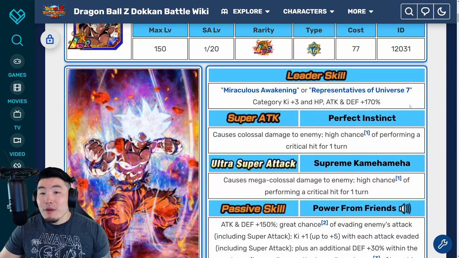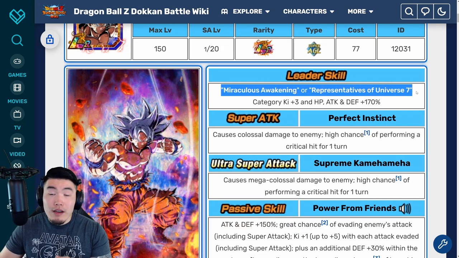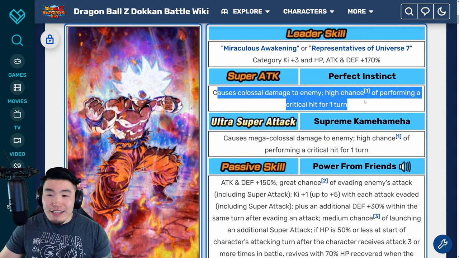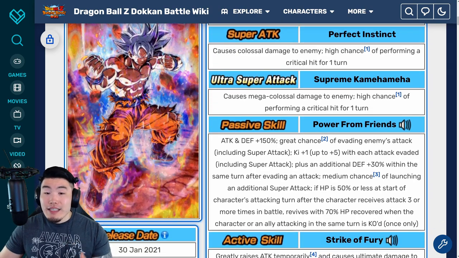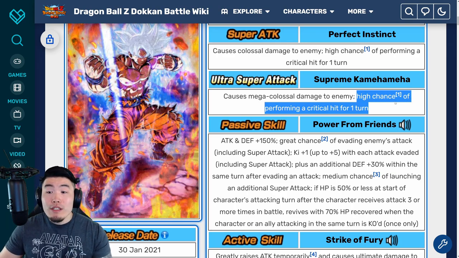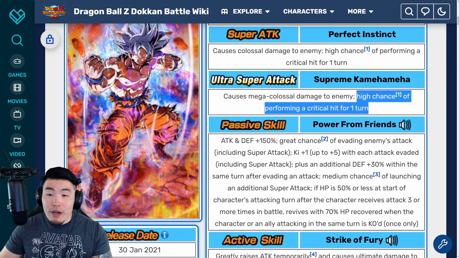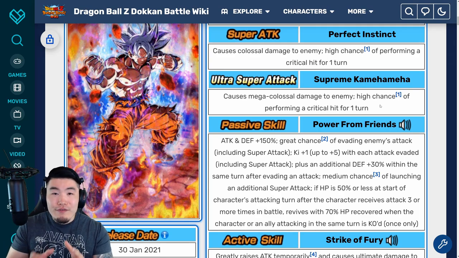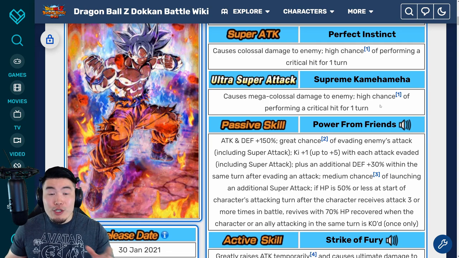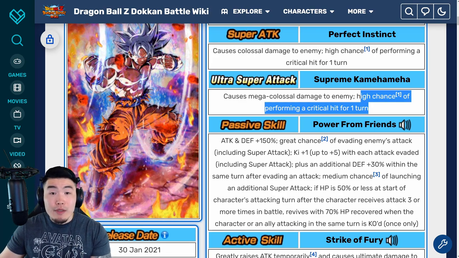And obviously, for team building purposes, you can use Goku as a leader to combine Miraculous Awakening and Reps of Universe 7. And then his 12-Ki super attack causes colossal damage and has a high chance of performing a critical hit. And his 18-Ki super causes mega colossal damage and also has a high chance of performing a critical hit for one turn. And that is a 50% chance. So both Goku and Vegeta have this feature where they essentially have this built-in 50% crit chance, which means that when you're building their hidden potential system, you should definitely go for additional attack over crit since they already have such a high crit chance built in, right?